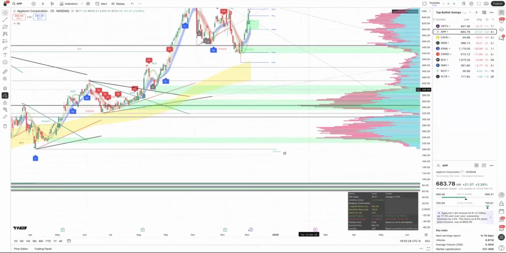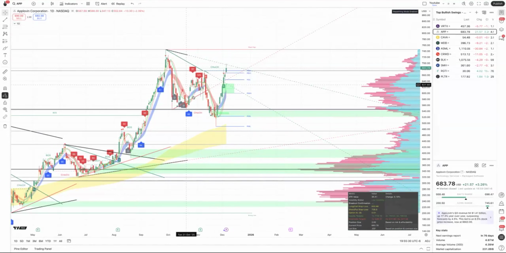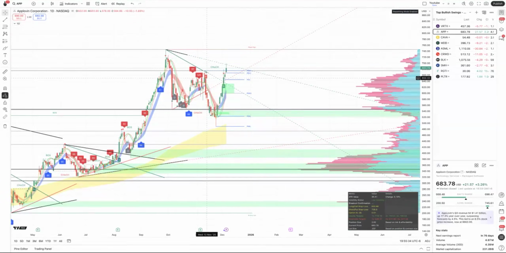So they don't have earnings again until February, but it has a decent structure. Saying it's in the uptrend, right? It's breaking out. And now we have a change of character. It's trying to break out of this downtrend and break into a new structure. So what you want to see is it pull back, make a higher low, and then reverse on up.